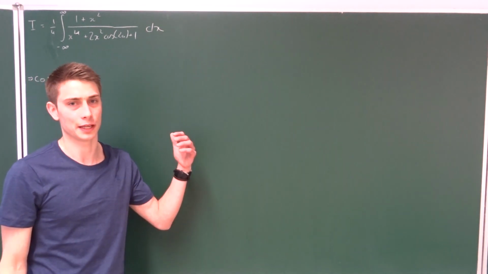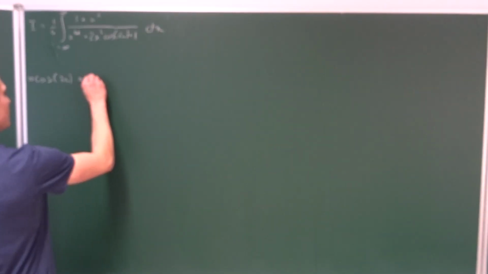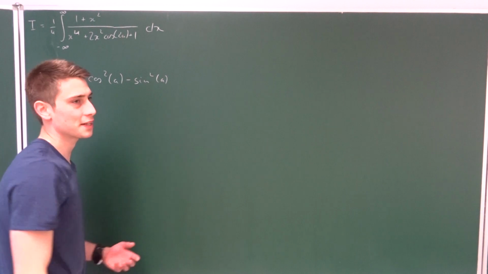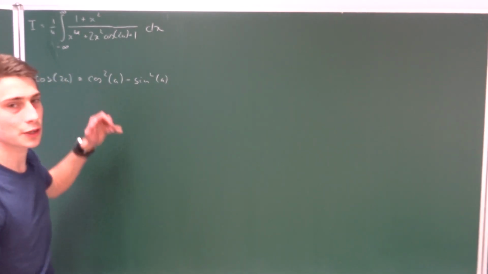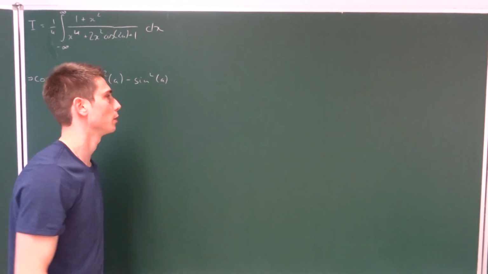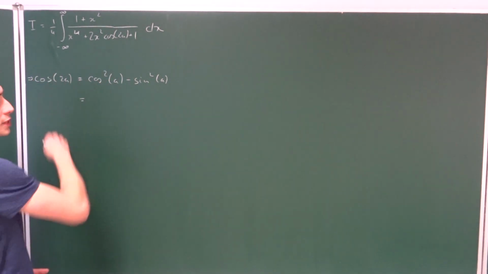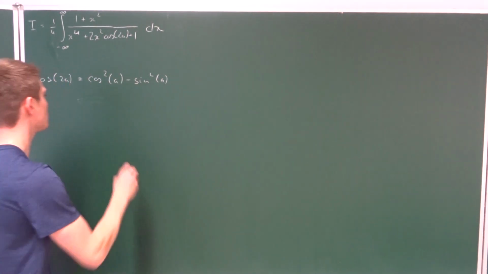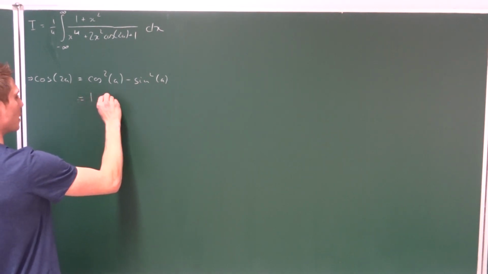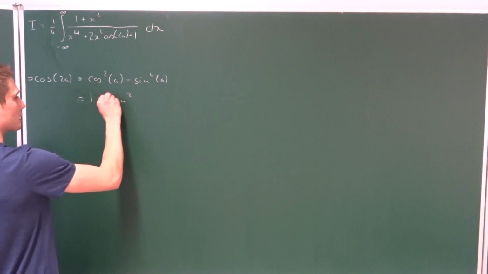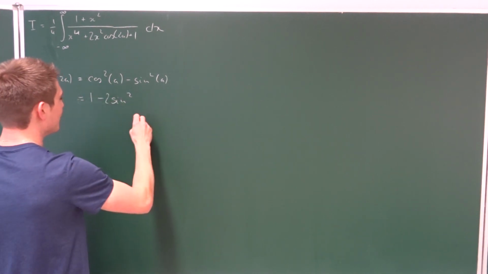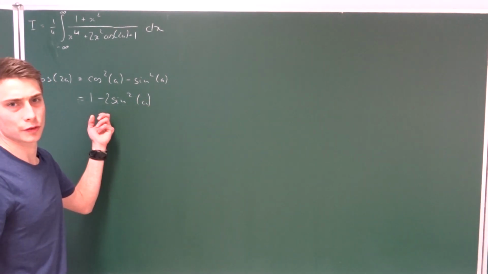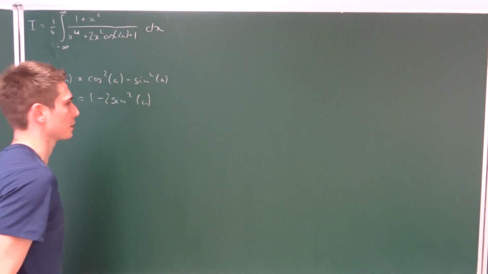As you might notice, that's a double angle formula for the cosine. So that's nothing else than cosine squared of a minus sine squared of a. But as you might notice, cosine squared of a is nothing else than 1 minus sine squared of a. So we can conclude that cosine of 2a is nothing else than 1 minus 2 times the sine squared of a, because we got 2 times the sine squared of a. Okay, and yeah, what can we do with it? We can just plug it in and then let's see what we got.